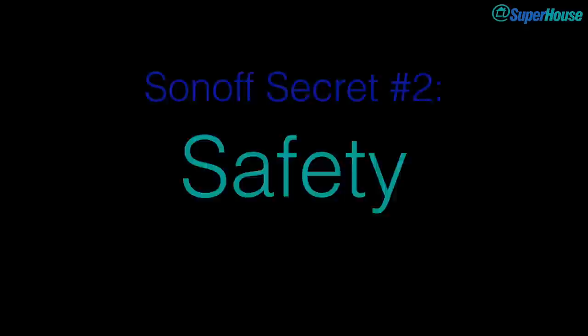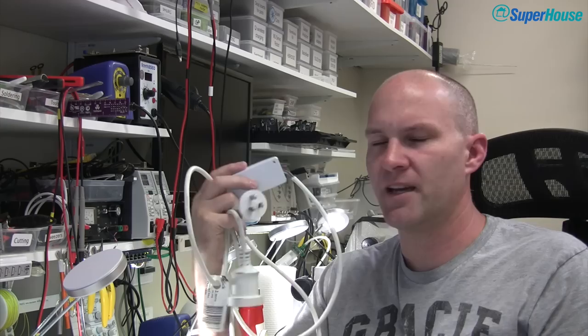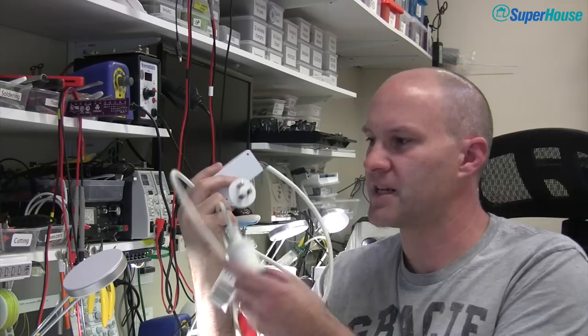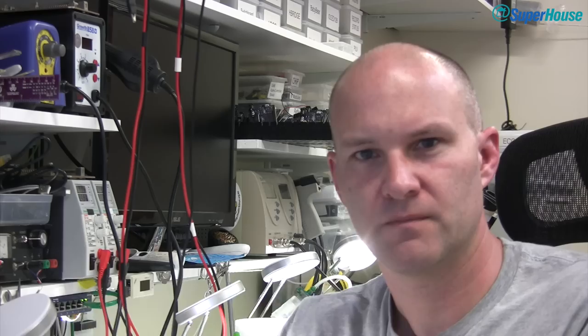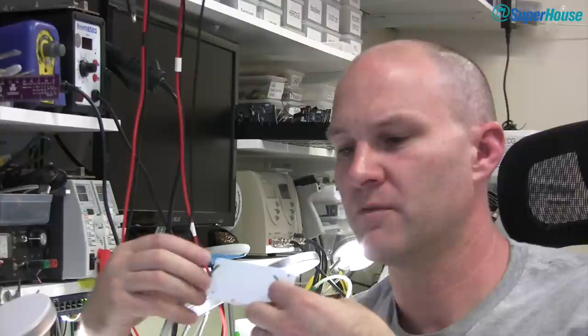Because Sonoffs are mains rated devices, safety is a really important factor. I've seen some tutorials online that show really bad practices. For example, it's pretty common to show you to just cut the lead of an appliance and splice the Sonoff in the middle — that's a good way of showing how it works, but it's not enough. What you can do is take a little extension lead or a power board or an IEC lead, put a Sonoff in series with it and now you've got internet control of your device. But there are a couple of things really horribly wrong with this picture. See this? That's the earth connection. I've seen videos on YouTube where they just cut the cable and splice the Sonoff in the middle and leave the earth connection floating — that is a horrible idea. So make sure the earth is connected.